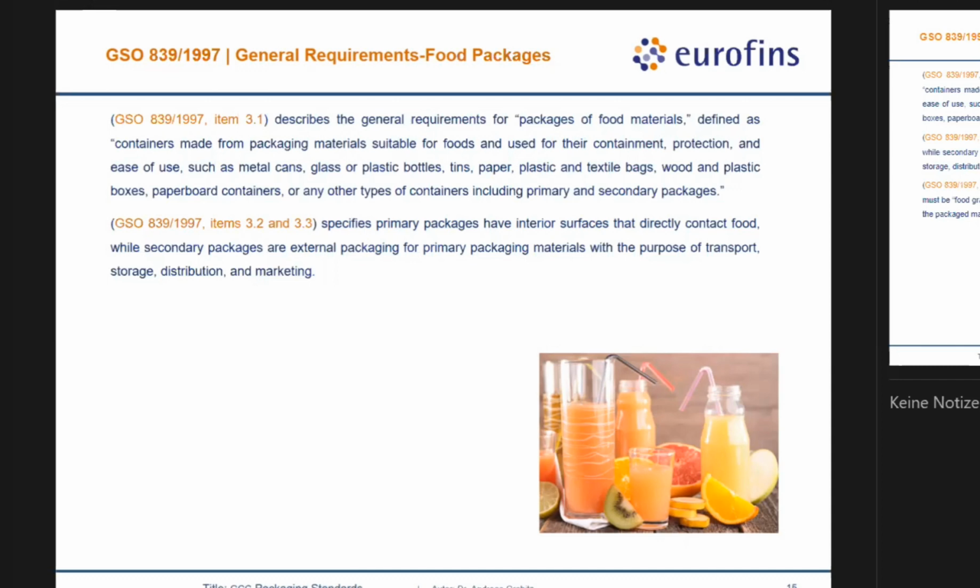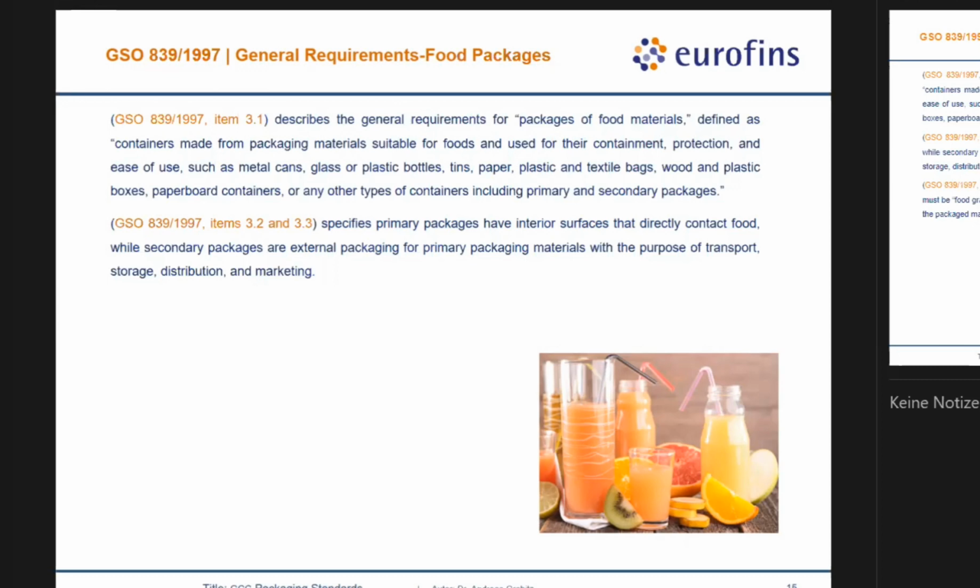To be honest, this has no consequence for further GSO standards and for further legislation. So it might be interesting to have different requirements in the legislation for primary and for secondary packages.